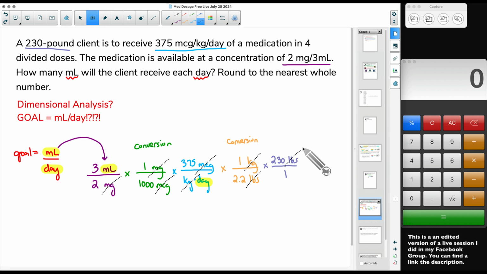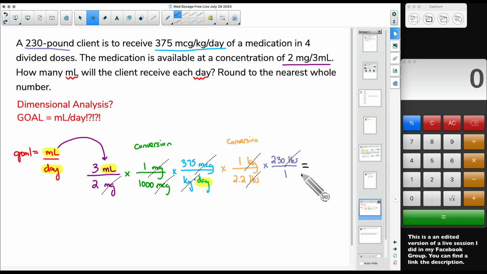Now look at what we have, y'all. If this is your first time seeing dimensional analysis, you're like, man, this is nuts. This is crazy. But I'm telling you, dimensional analysis works for every single dose calc problem. You don't have to memorize any formulas. Those formulas that I've mentioned that only work in certain situations, you don't have to memorize those. Dimensional analysis will do it all, I promise you. But hallelujah, finally, we have met our goal.